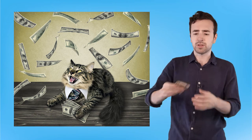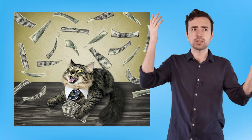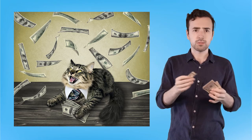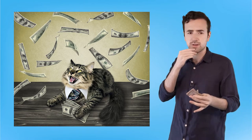And I feel like I'm on the right track, but I also don't feel like I have much control over where my money is going. I feel like it'd be easier for me if I could see my money and where I was spending it. But keeping a bunch of loose bills everywhere is a great way to lose all of it. So I need some place safe to keep it all together.